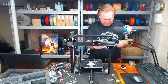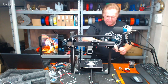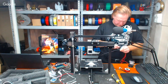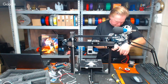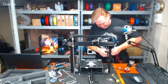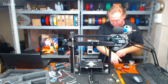And now I can pull the loom tight along the wiring, and that really makes it look a lot nicer, I think. There it is. And now I can clip off these other wires. Done.